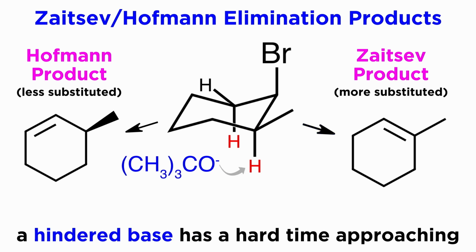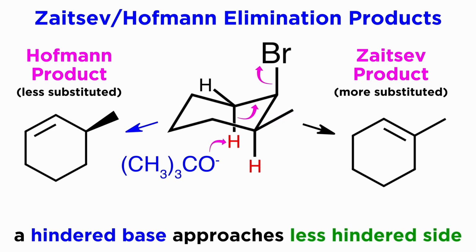However, this will not always be the case, as if we have a sterically hindered strong base, like tert-butoxide, it will have a difficult time approaching this more hindered side of the molecule. The presence of this methyl group, which is the reason the Zaitsev product is more stable, is also offering more steric repulsion towards any base that approaches. And it is the case that with a very hindered base, this discrepancy will be enough to make reacting on this side quite difficult. Instead, the activation energy associated with reacting with this proton on the less hindered side will be much lower, so it is more likely to proceed via this pathway to give the Hofmann product.